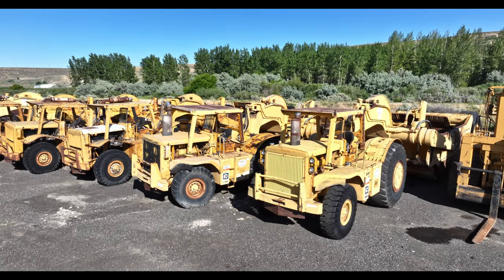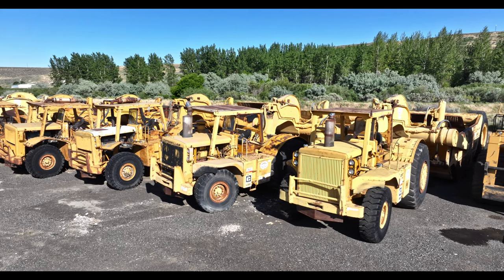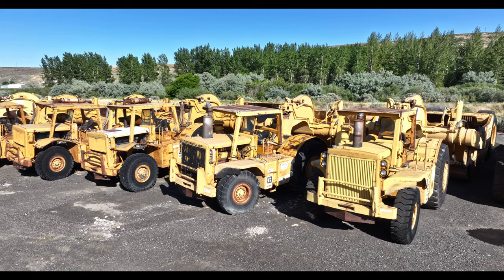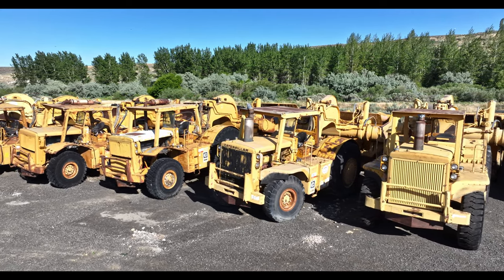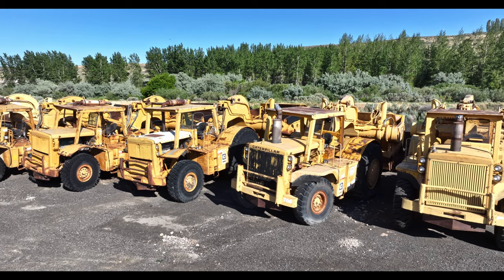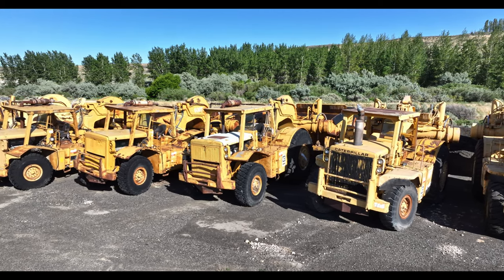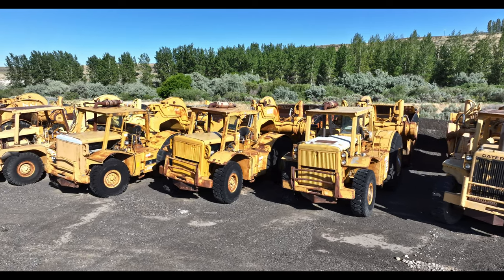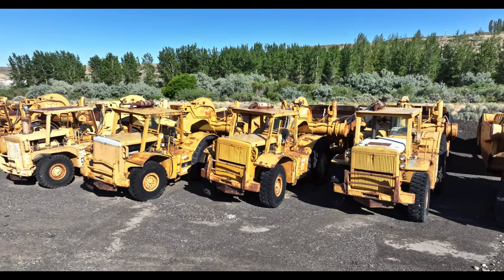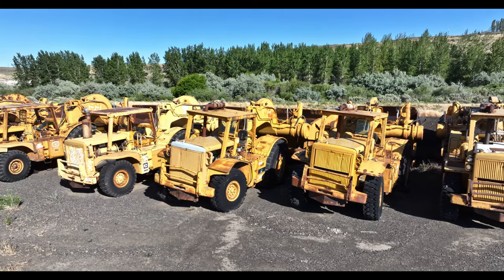Now look at these pearl 660Bs. I mean, they are only just about one step off of an AT Wagon or a uke — hardtail, hard riding, noisy exhaust. You see the exhaust coming out of the middle of the hood. Thank god they didn't have Detroit Diesels in them anyway. A few of the mufflers got mounted up on top of the ROPS, so that's an improvement. A little bit of creature comfort, but not much, because I don't see any big suspension seats on there. I'd hate to ride one of those more than about 50 feet.